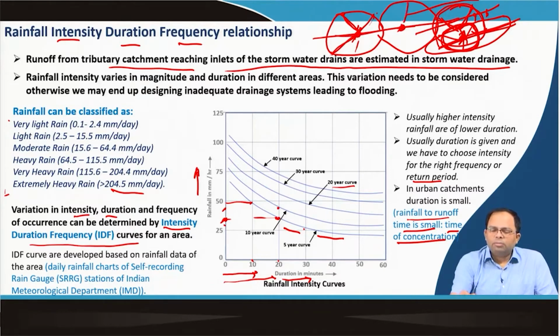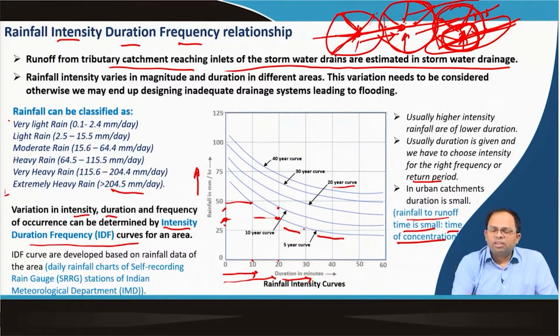Here, water comes from this particular catchment to this point, plus water comes along the sewer lines from the previous inlet to this one. So, it is not only the water coming from the surrounding area, but also water from the previous catchment along the drain. So the time of concentration over here considers every area which drains into this point, and we have to determine it based on that.